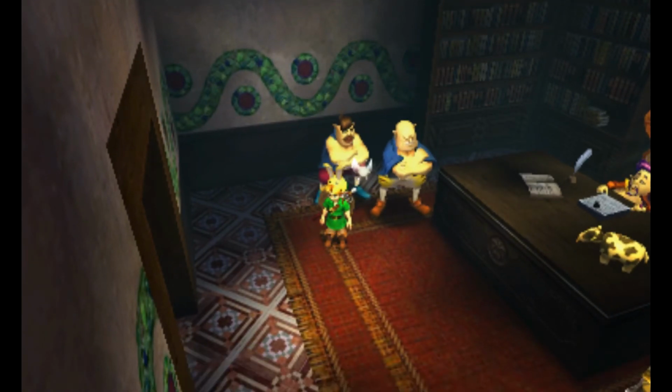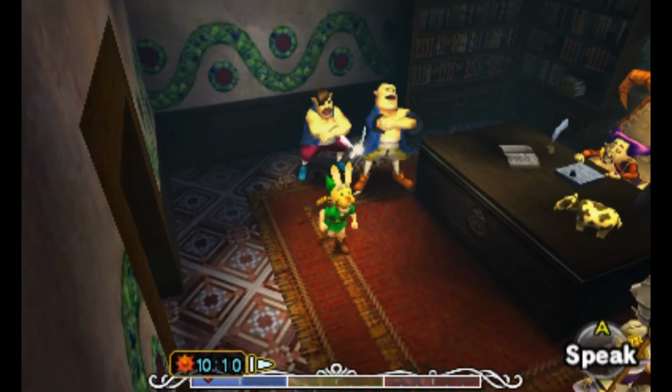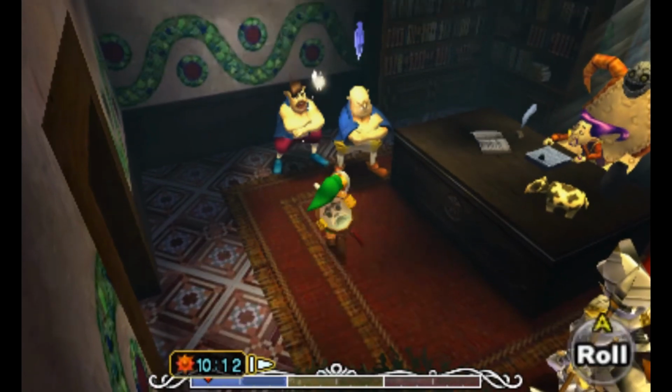So, now that we have the couple's mask, I don't know what would lead you to think that love is the answer here, but it surely is. Throw on the couple's mask and listen to the conversation again.